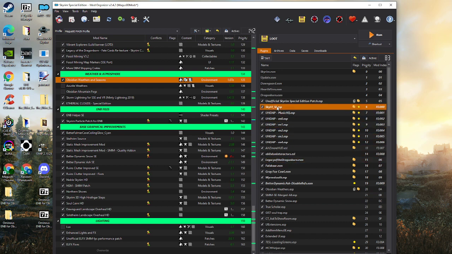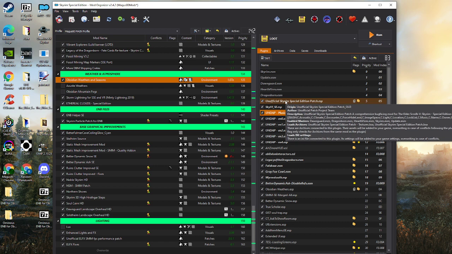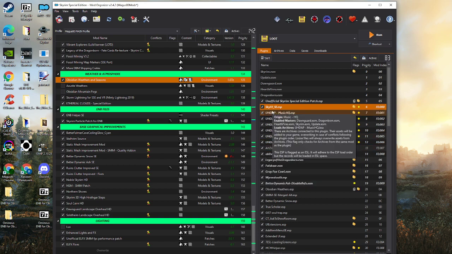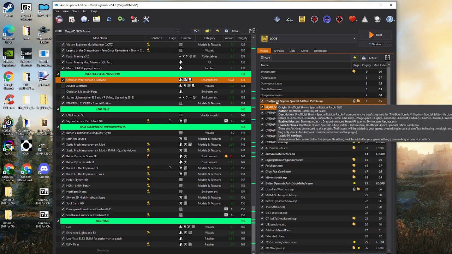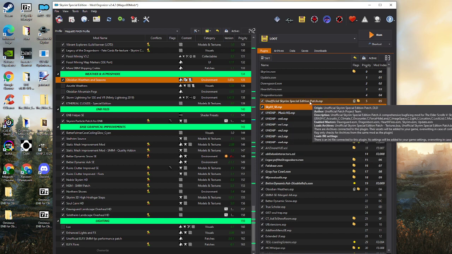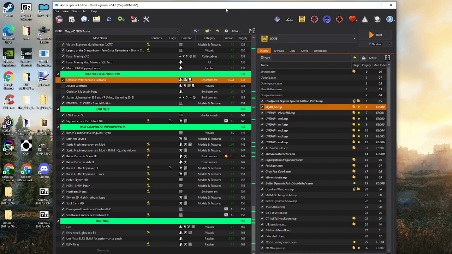Yep, right there. You can see it's a master, but it's kind of like the unofficial patch. The unofficial patch is an ESP that's flagged as an ESM, and now SkyUI is as well. I could put in a LOOT rule to have this load under the high def patch, but this really doesn't matter. Same thing as if the high def patches are above USSEP. Typically, that doesn't matter either. You can create a LOOT rule to do that, but you don't have to.